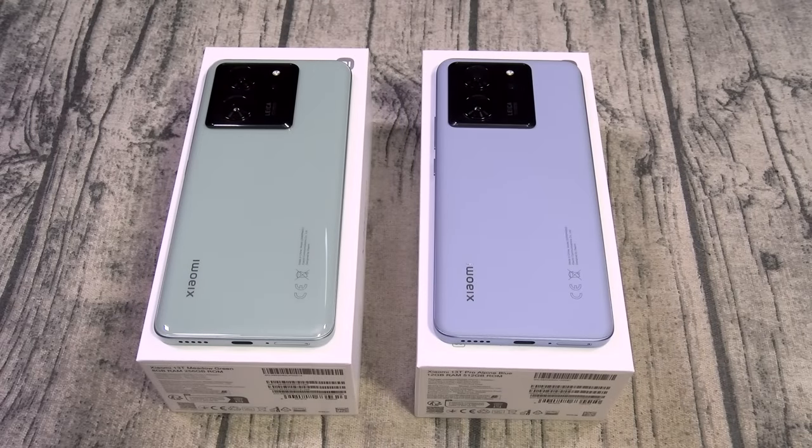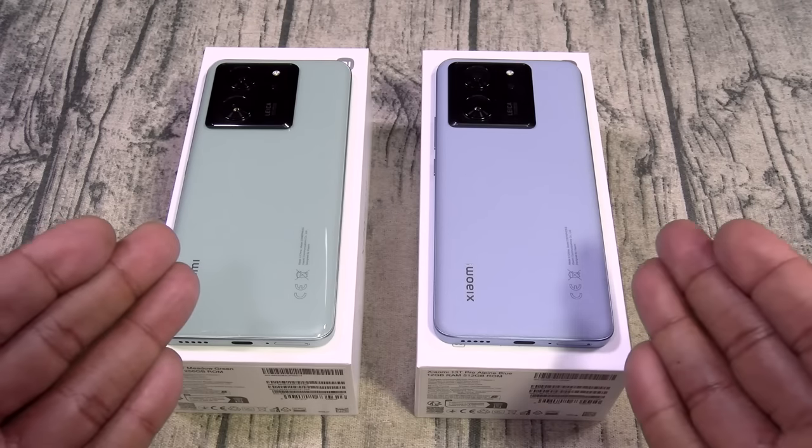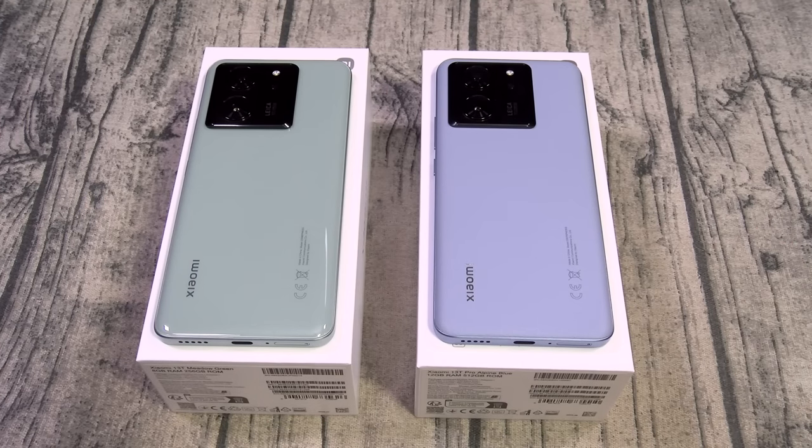All right, so overall, on a scale of 1 to 10, I'm giving the Xiaomi 13T and 13T Pro a major, major go. At $575 and $700, as Bob Barker would say, the price is right. Excellent battery life, excellent display, excellent cameras. The only downside to both of these phones is no wireless charge, but they both make up for it with fast charging batteries.